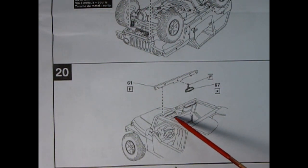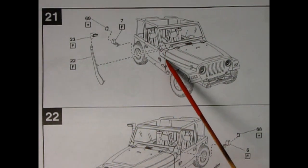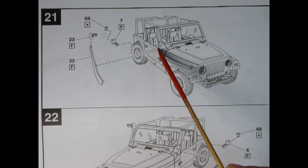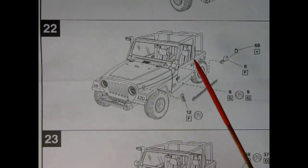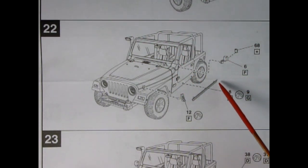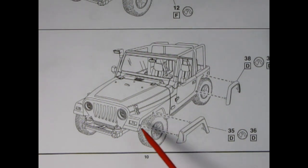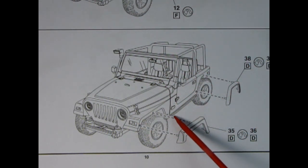Panel 21 shows a two-piece snorkel going up on the side, mounted into the windshield frame, and then we have the two-piece side mirror being glued into a hole. Panel 22 has the hood hold-downs being glued in place — there should actually be one on each side. Below that, it looks like a step rail. Panel 23 shows the side fender flares being put into place, with long pins going into holes around each of the wheel arches, which makes this nice and simple. The right and left hood hinges and the rocker trim also repeat for both sides.